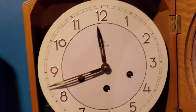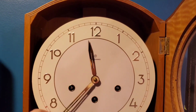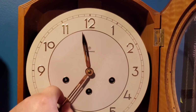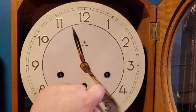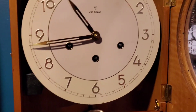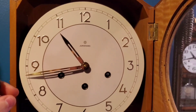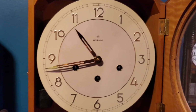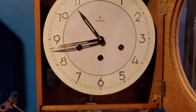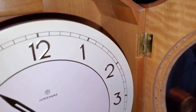Now, this one, I don't know if you just caught that, but it's actually about to go, so if I push it back, as long as I wait for the release lever to lift up, it's okay to push it back. So, there we go. It's safe. Okay, that knocked out a sequence, but it didn't damage it, so calm your butt down.